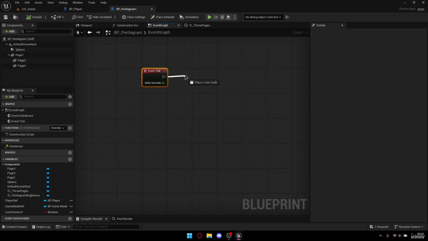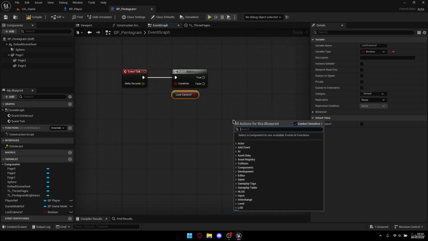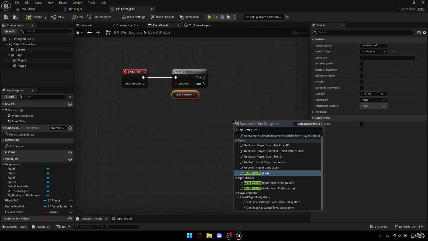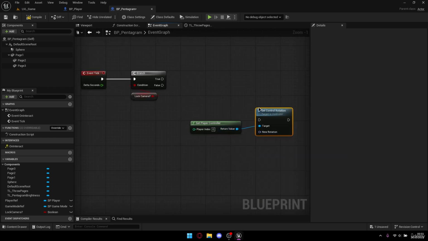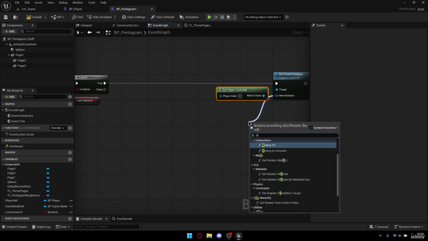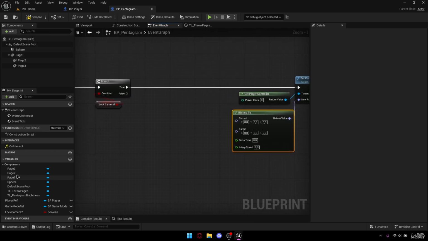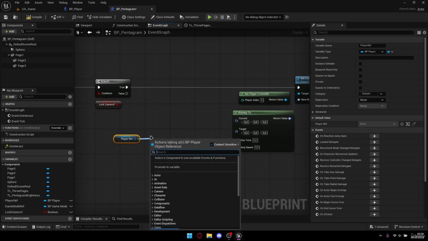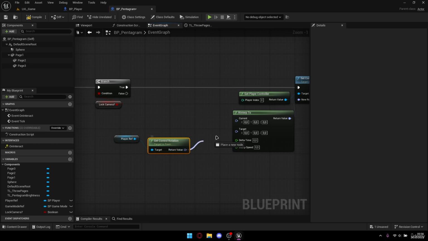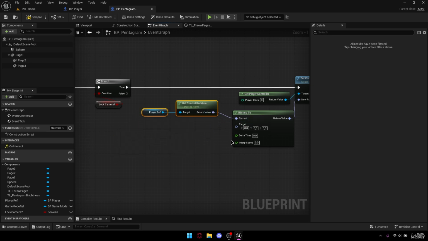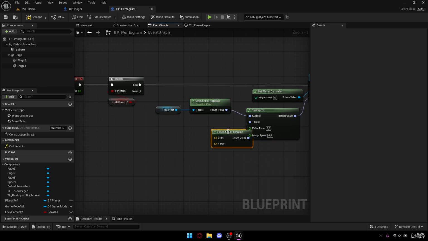We will do the same thing here. So first, let's create a branch, because we need to make sure that the camera should be locked. And from here, we will just get player controller and set control rotation. As for the rotation, we will use RInterp To. So we will interpolate smoothly from our player reference, get control rotation. And as for the target, we will use find look at rotation.